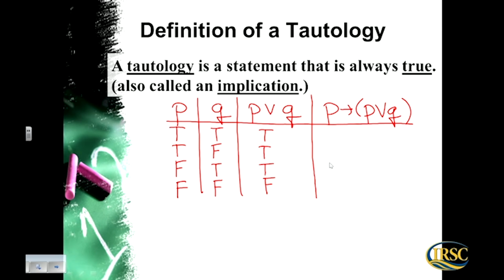Okay, so now this if-then, you may have gotten it, you may not. But this is how I like to look at it. I say, okay, notice this is your if part, and this is your then part. And so then I like to label the columns. P is the if, and the or statement is the then. And remember, the only time that this is false is when it's if true, then false. That's the only thing that's going to equal a false. Okay, so starting in the first row, if true, then true is true.